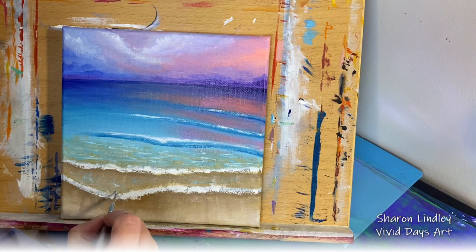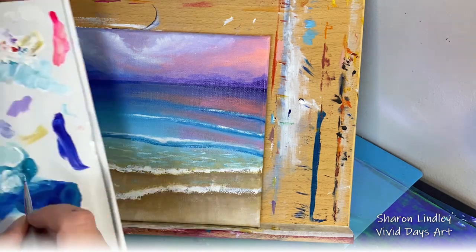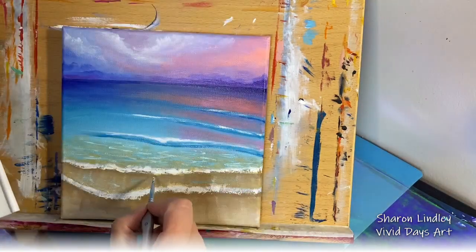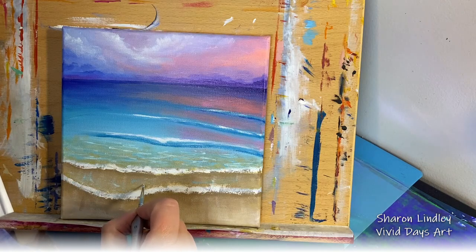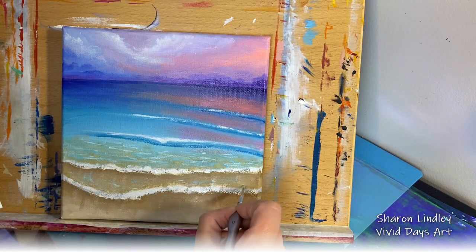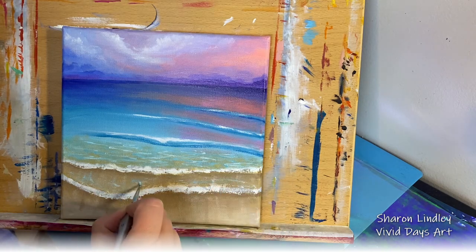Now you can add some squiggles at the front here. Now I didn't want to do too much for this part because I wanted it to be as clear as possible with just a few suggestions there so that you can imagine that there is water there. Anyway, I hope I'm articulating myself.